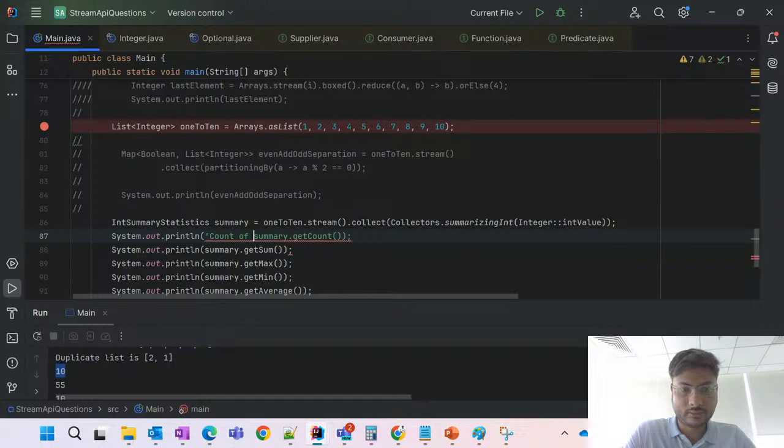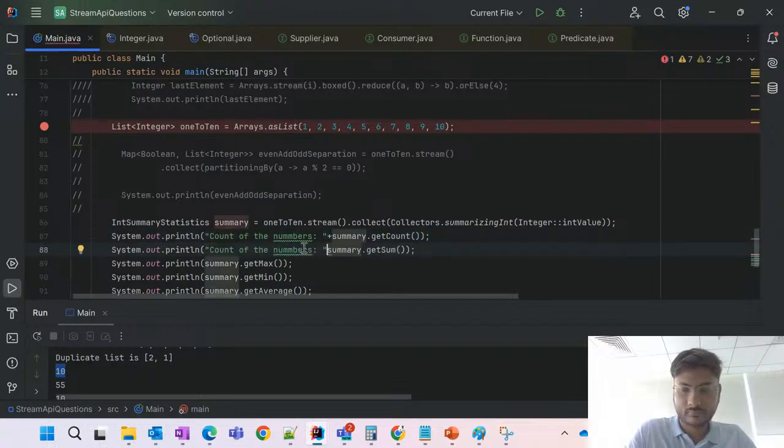Count of the numbers. This is the sum of the numbers.